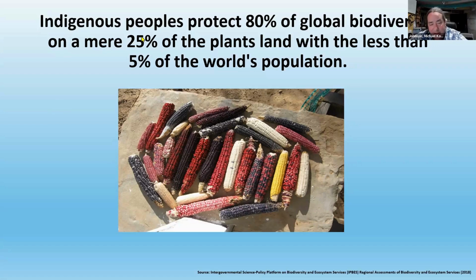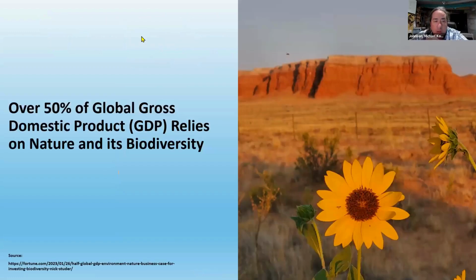And so, here's a rare fact: 70% of the world still feeds themselves on acres that are only 1 to 5 acres in length, and not the big 2,000-acre ones that the corporations still push. That's just an interesting fact. But why is that important? Because right now, over 50% of global gross domestic product, GDP, relies upon nature and its biodiversity. So 50% of the things that we produce right now rely upon that 80% of biodiversity that we have. Now, where does that take us?